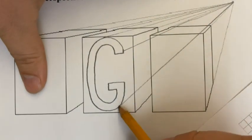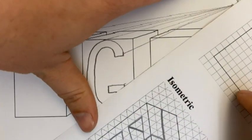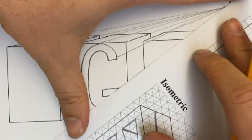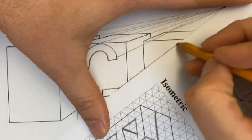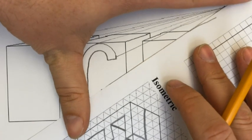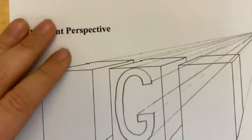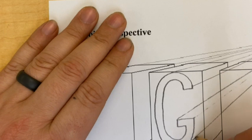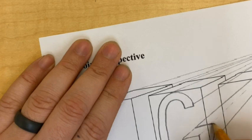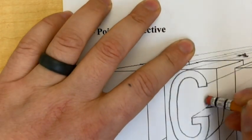So I went down to the edge at the bottom. Now I want to get edge to this point and this point. We want to get a couple of points so we can make sure that we're doing it right. That should help. Now I don't want it to go back infinitely, so I'm going to go back and then maybe curve it out at some point and come straight over. And then I don't have to worry about all of this over here. So I'll erase it so it's not in the way of my other letter.